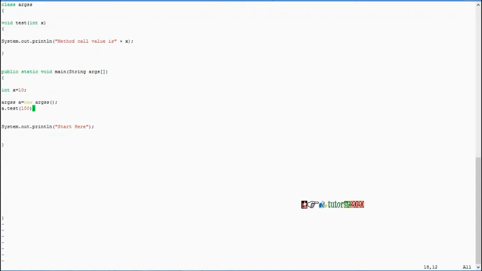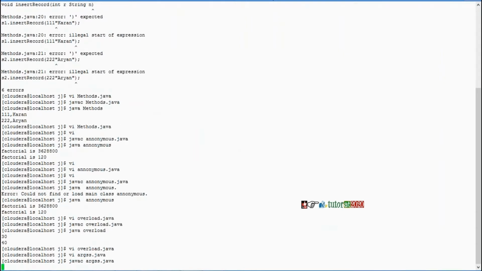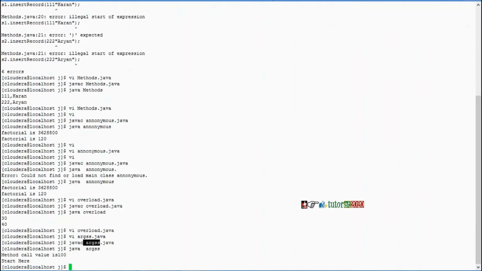Then it will display. This is the usual method of calling it. Okay, it is giving method value is 100 and start here.